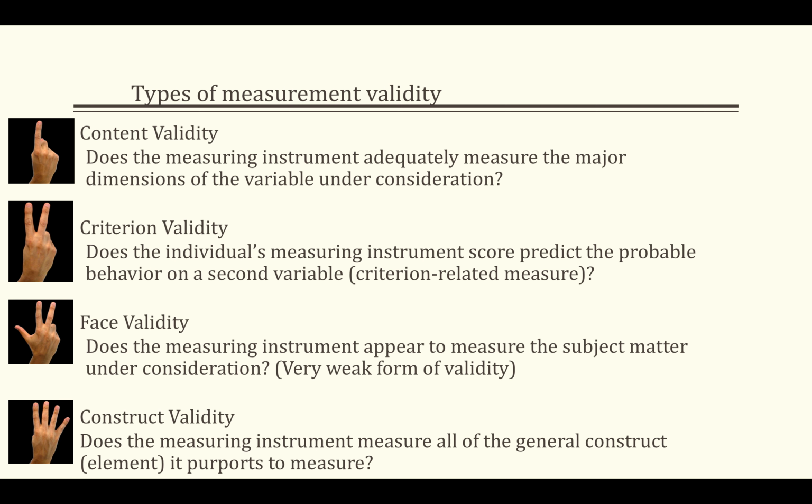And construct validity is a little bit more complicated. So construct validity is something that you'll probably pretty rarely come across, but is it measuring all of the construct, all of the different elements? So if I'm looking at a test that's supposed to assess mood disorders, right? Is it actually looking at mood disorders, or is it looking at one in particular? Is it leaving some things out?